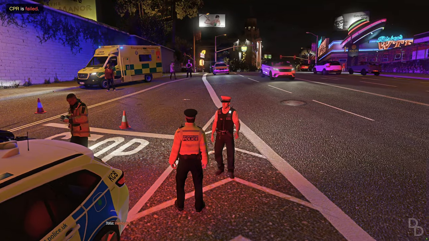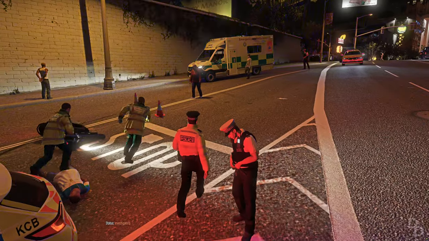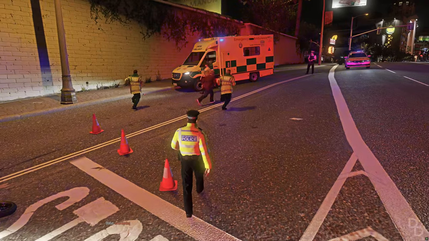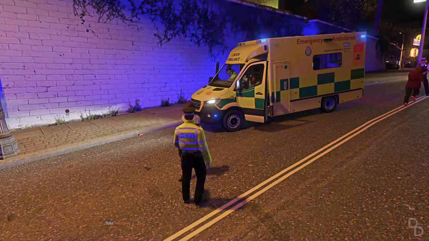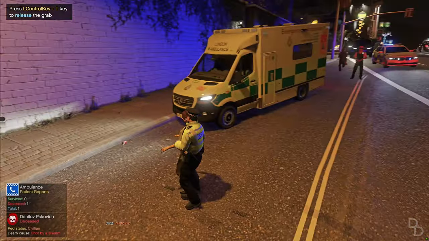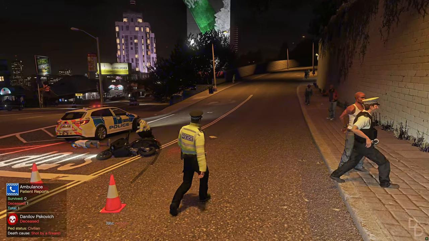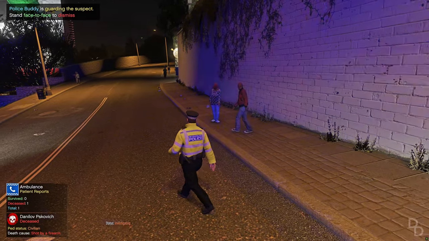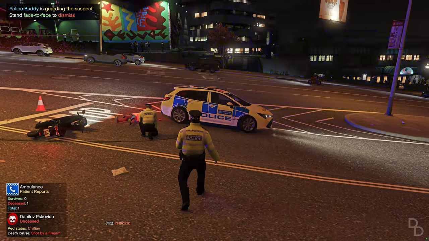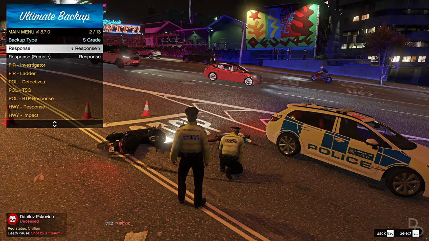Okay, officers, we got a big problem on our hands. This is not going to end very well. Okay, people, move back. Alright, you as well, ma'am. You leave this area. Right, we got a casualty, and we caused it. Yep, this guy is filming. This is so realistic. We get attacked right now as well. Okay, right, we're going to need more units over here because this is not going to be good.